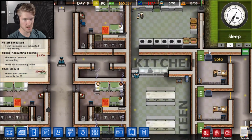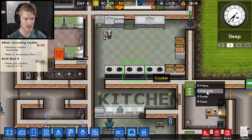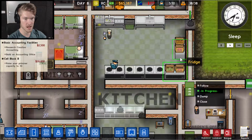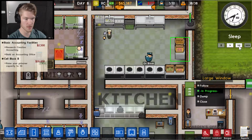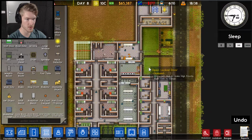We also are, or at least this is what I want to do, I want to rearrange the kitchen a little bit, because this kitchen at the moment is honestly a bit of a shithole, and I want to change that. So we're going to dismantle all of this. We're going to be quick about that because obviously we can't lose the kitchen for too long.